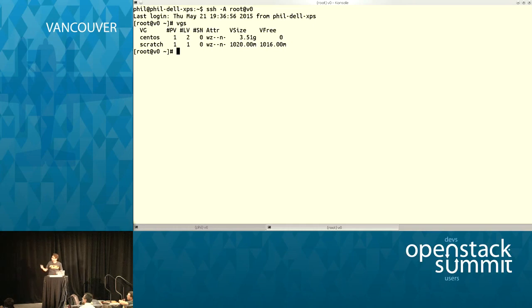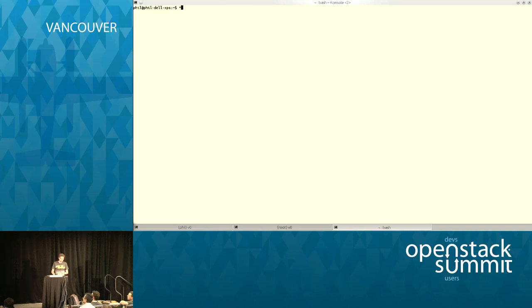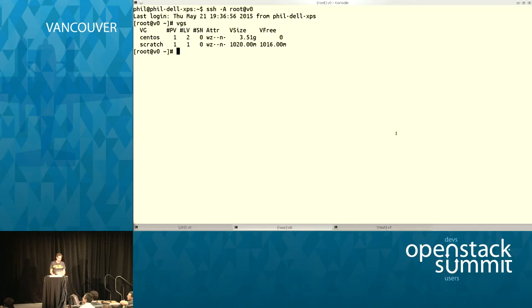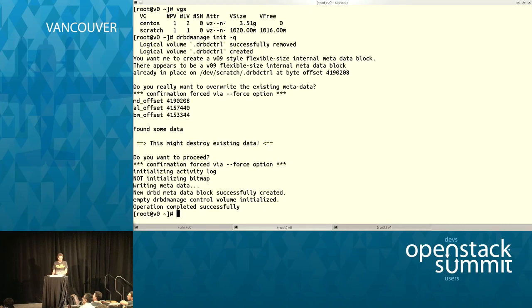So we're going to use this Scratch volume group, and let's go to a second node as well. Here's also the volume group. Okay, that command starts a DRBDManage cluster. You issue the init on the first node of the cluster. That's it.